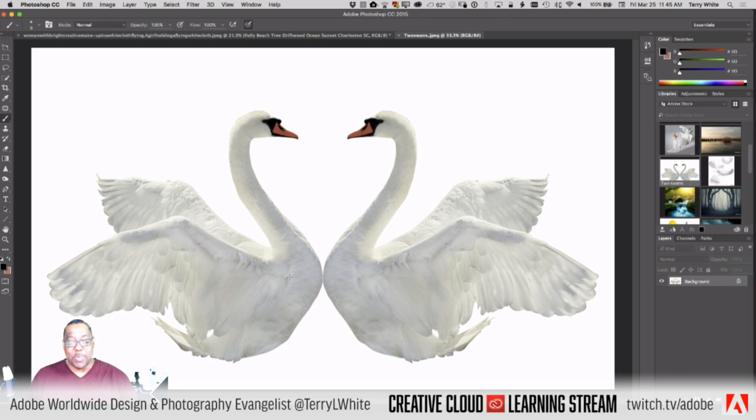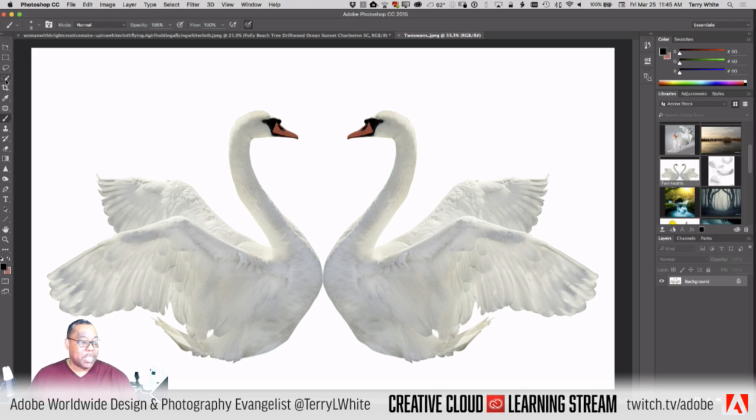And I don't need both swans, I only want one, because I can always duplicate it if I really need to anyway. And it looks like this is just a duplicate anyway. They're identical. Same feathers, everything. So I only really need to select one. Then I can make a duplicate if I really need a second one. All right, so same thing. How would I make the selection? Not with the lasso. Not with the magic wand.